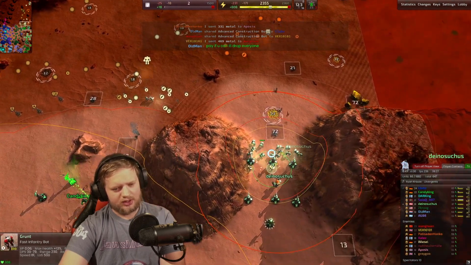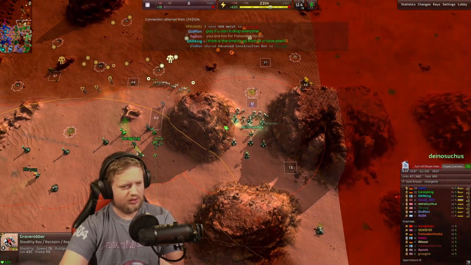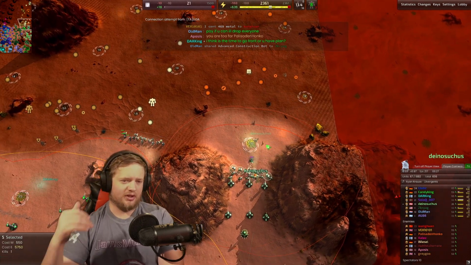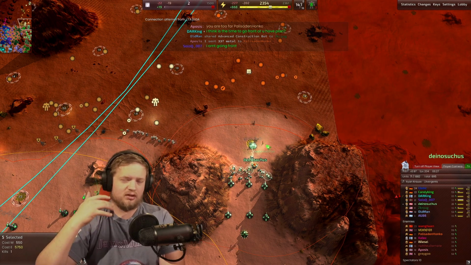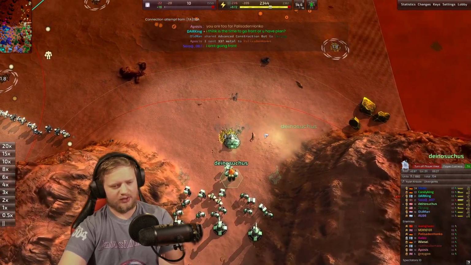I do like that you're repairing everything before pushing in. That is generally a good idea. And then as soon as you're done with your repairs, just push them forward and harass again. Just pop in, attack, pop out, repair, pop in, attack, pop back, repair, that type of thing. Very effective.